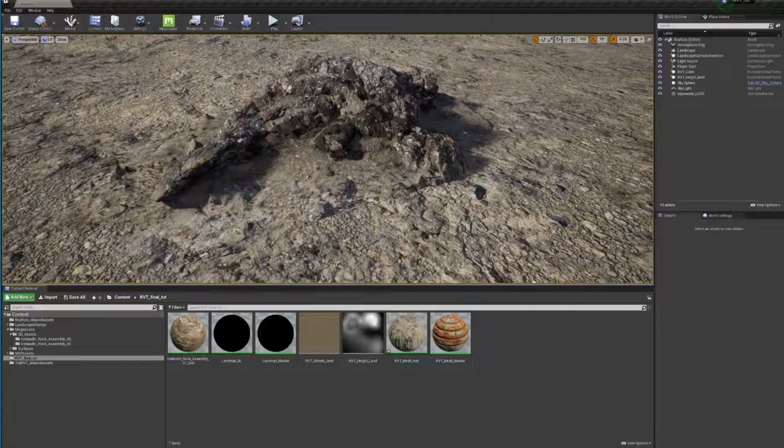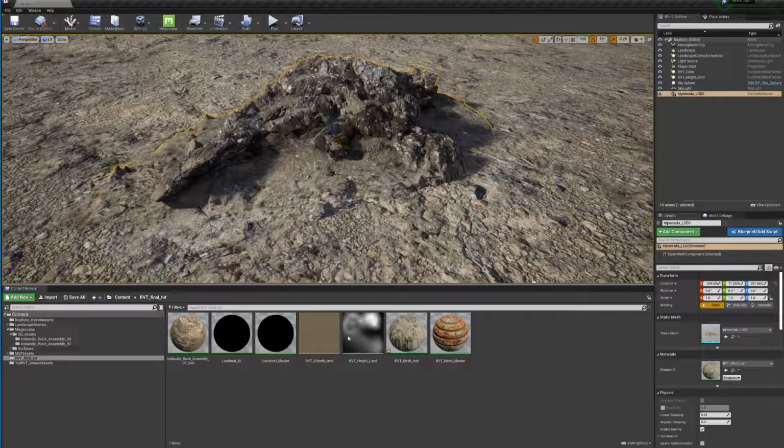This is something that has a lot of potential. So I'm going to be building onto this in the future. I'll be doing another video on how to do this RVT blending with some enhancements that get a lot more complicated, but it looks a lot better as well. So for now, what I'm going to show you is how to do this.